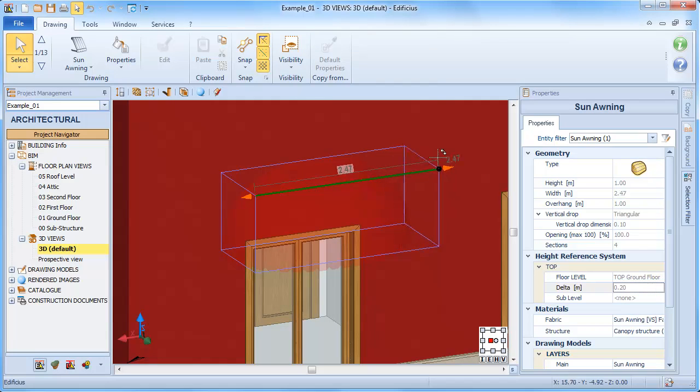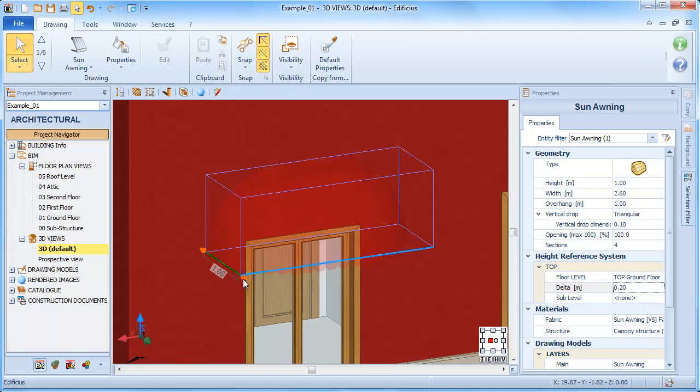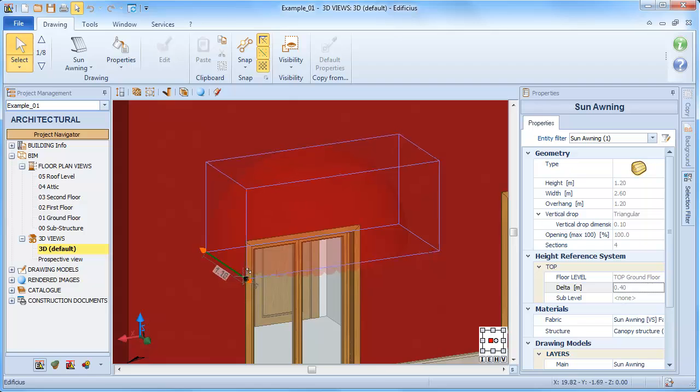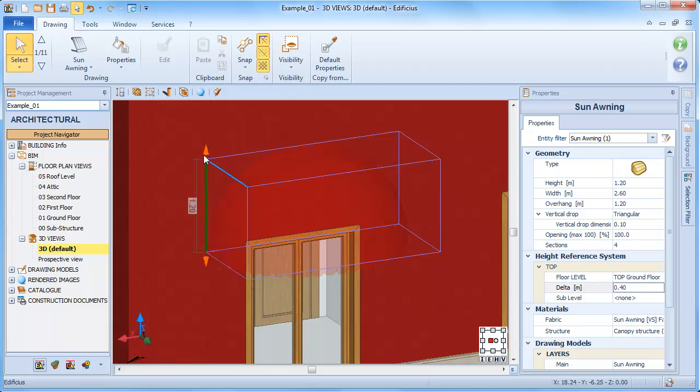The dimension can also be defined by manual input by typing in the value directly from the keyboard. In the same way, we can also define the depth and height. In case of single section vertical drop type, we can modify the height of the single section but also the total height too.